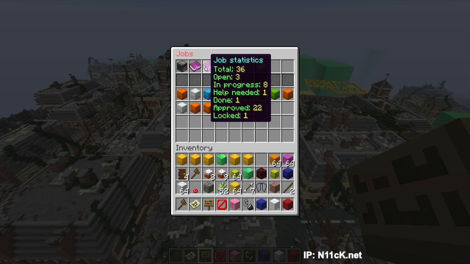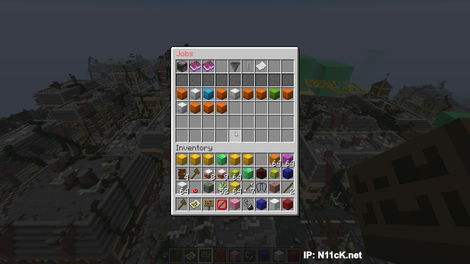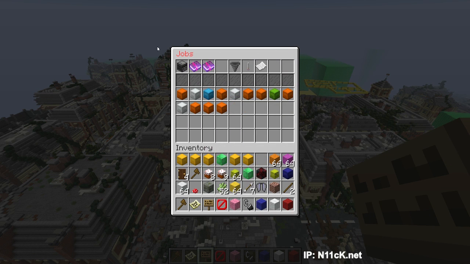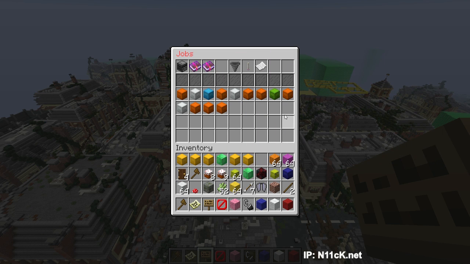I have no clue. Right, so if you're a builder and you go on the server and do /jobs, you will get into this menu. Now all of this can be done inside of this menu, which is what I like about it. It's like a big GUI that you can do everything inside of. By the way, this is basically a tutorial on how to properly use this thing, so if you do become a builder on the server, you know how to properly use it.